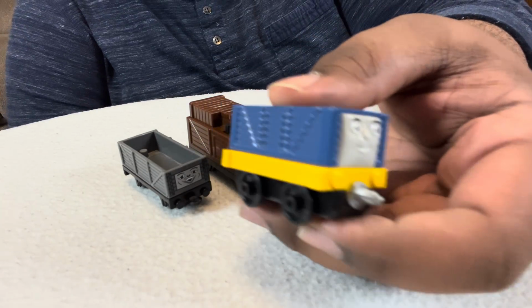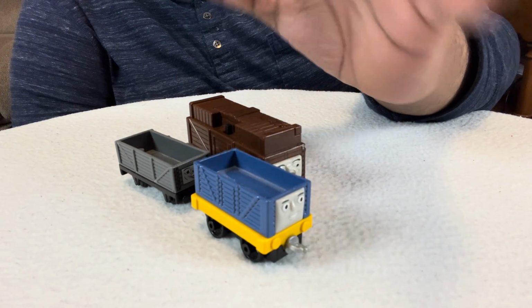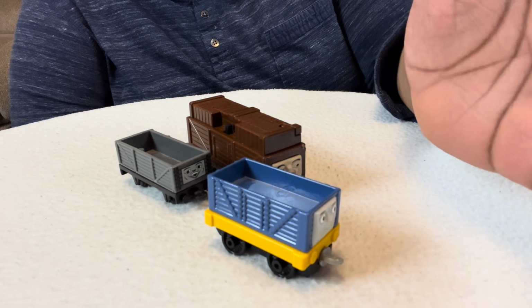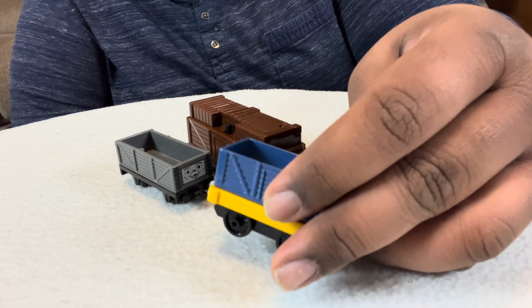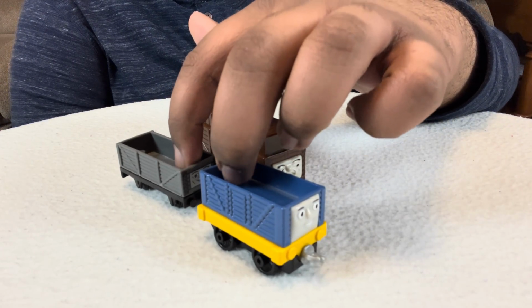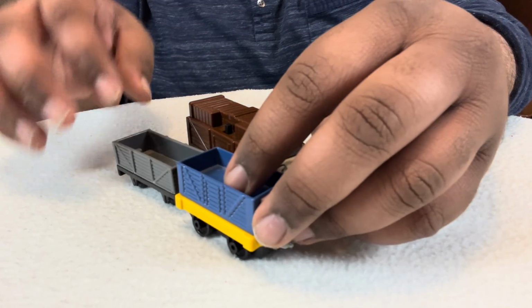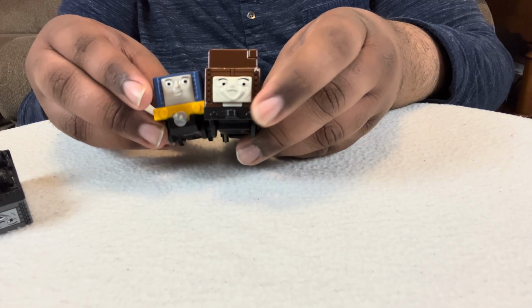This thing, my goodness, these two right here were like my token Troublesome Trucks for the longest time when I was a kid. And if you watch some of my old remake videos and, you know, Instagram videos where I would do short Thomas clips, you would see these two all the time. These two certainly got their fair share of play. But if you compare these, they are relatively similar in height, as you can see here.